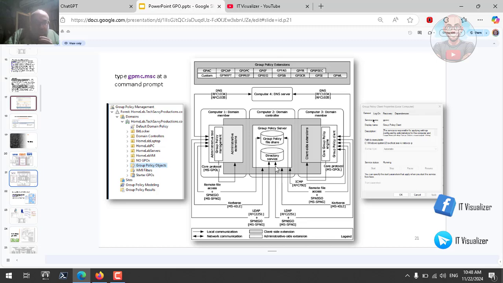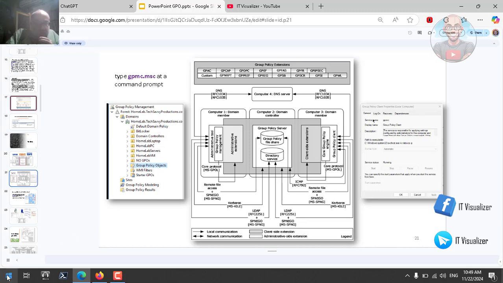So to do a simple thing, I will go to the PDF and show you this diagram and explanation, and we will upload this diagram to the AI tools and try to explain it using the AI tools. And here we can see this is the group policy client. This is the main service that, without it, the client will not be able to process any group policy or work with the group policies.